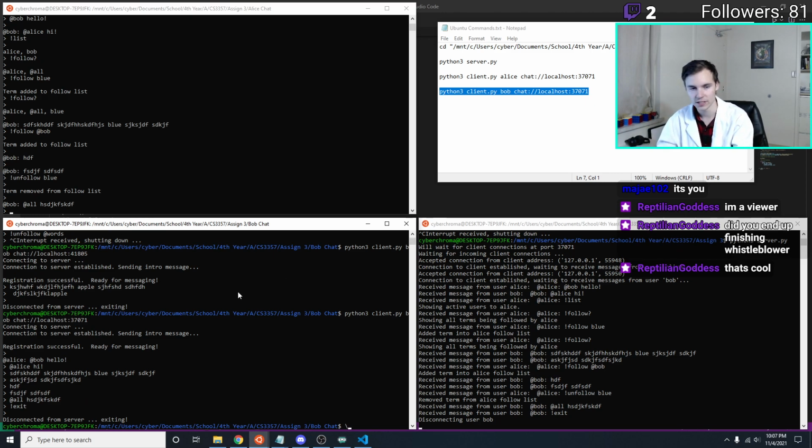Also, if you hit Control-C, because that's a thing that stops programs in Python, that exits the server. But it catches it. It catches like, hey, they pressed this button, let's do some things to sort of close the program properly. So that's cool.